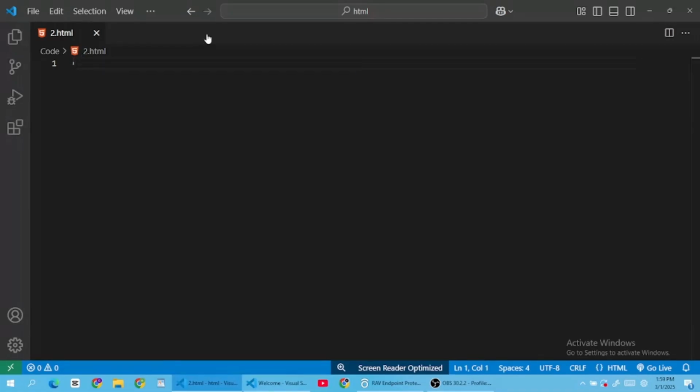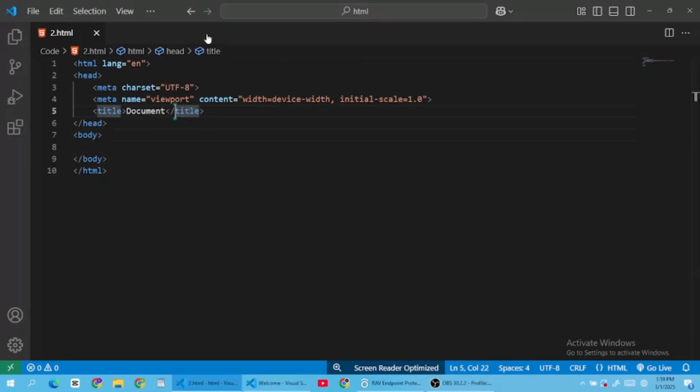First of all, I will add the document title, which is going to be heading tags. There are 6 heading tags which start with H and end with numbers. So heading tags start from H1 and end at H6. H1 is the biggest and H6 is the smallest.